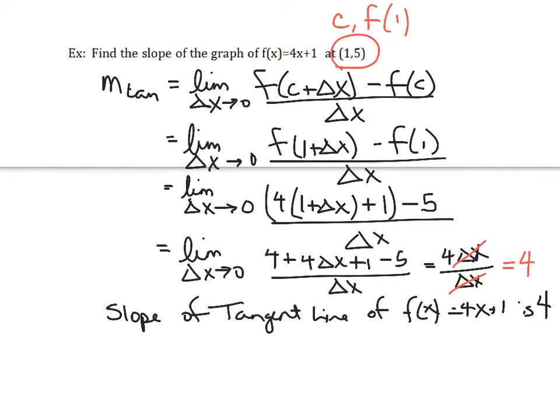Now, some of you are probably realizing that we didn't even have to use calculus to find that. We know in this example that we have a linear function, so any linear function has a constant slope, and we always find that slope by the coefficient of the x. I was just trying to use a very simple example to use this formula first of all, but the rest of them are going to be a lot more complicated.